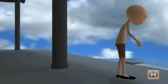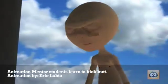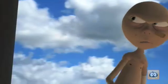Okay, so the first set of techniques we're going to talk about in terms of connecting to your body core are kicks. So let's think about a few kicks here. In our next clip, we're going to have a character who's going to do a kick, and the technique is actually very, very good. What you'll notice is he's put his foot right through the door, okay? And he's got his body sort of straight up and down.